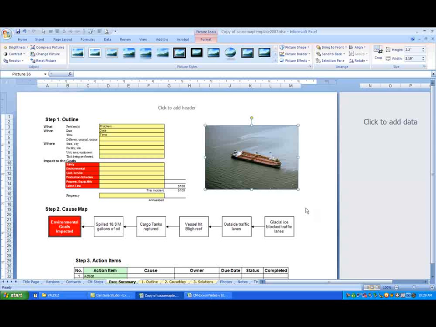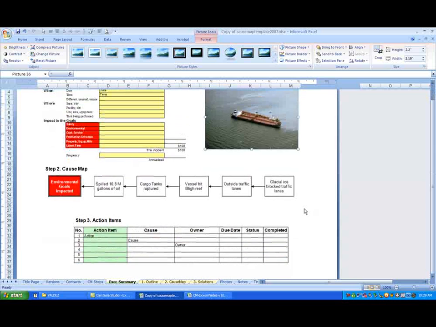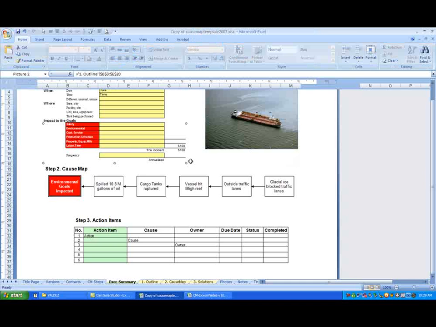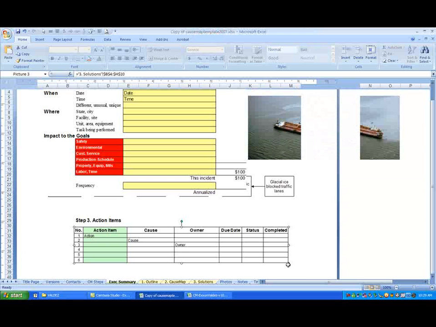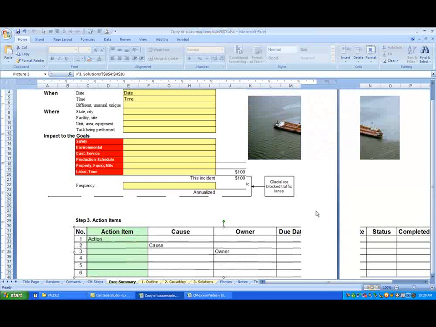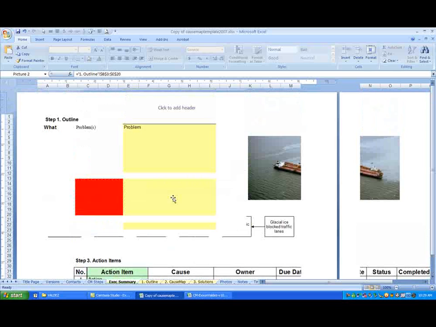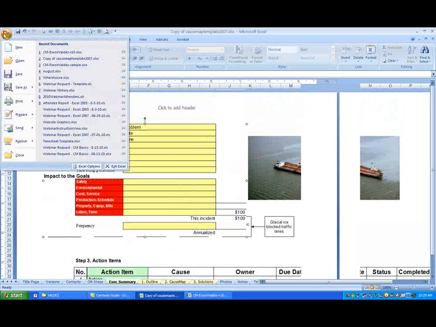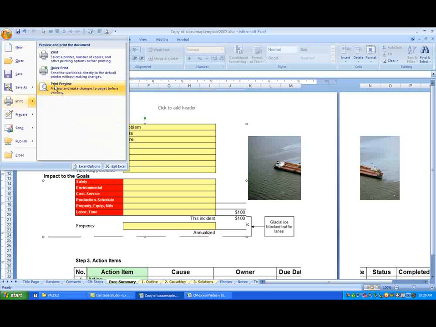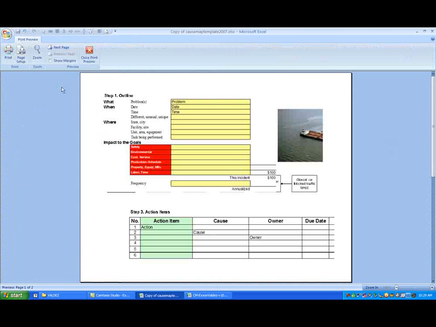Now, as you see, our executive summary right now fits nicely on one page. However, let's make some of this stuff bigger so that it doesn't fit anymore. Let's say we have an executive summary that goes slightly past one page. We want to make sure that it all shows on one page. The way that we can do that is by going to the Windows menu, Print Preview, and click on Page Setup.